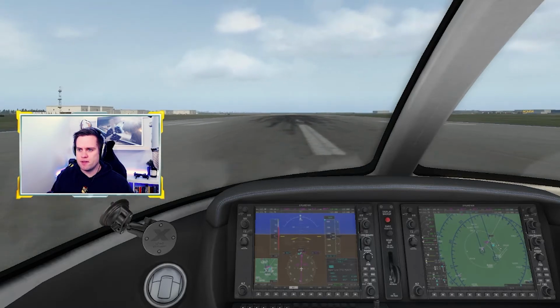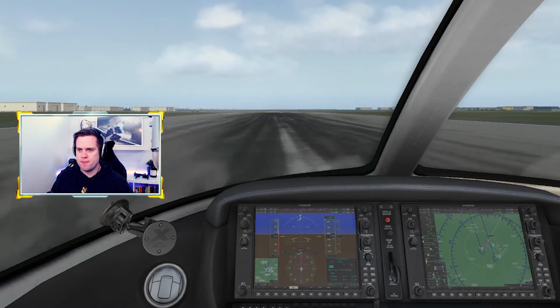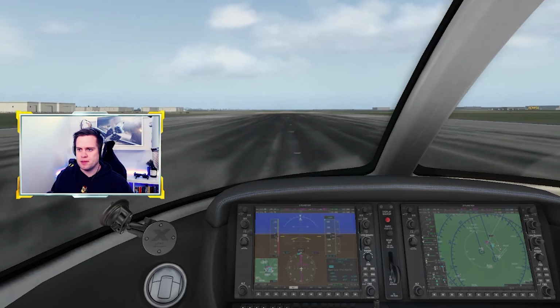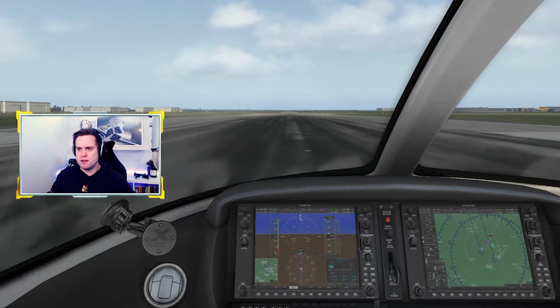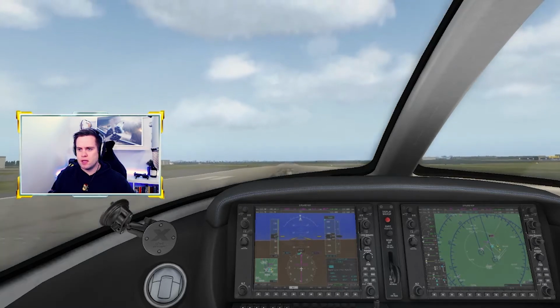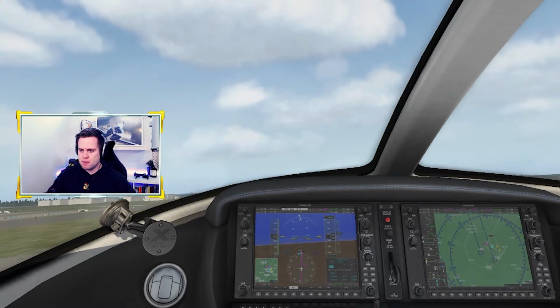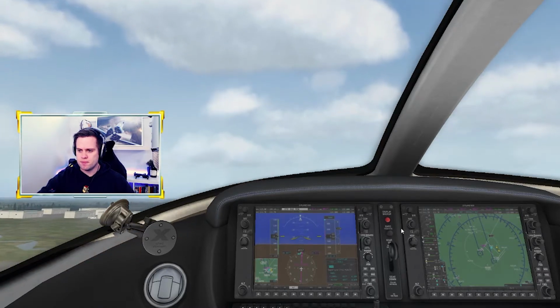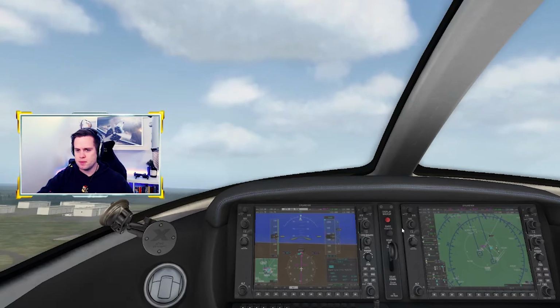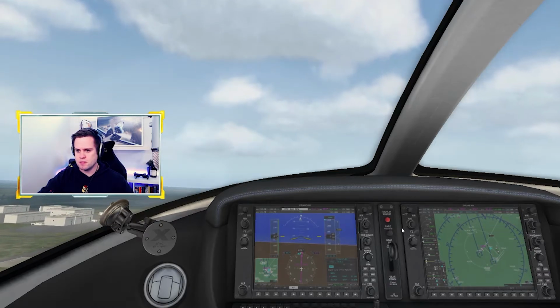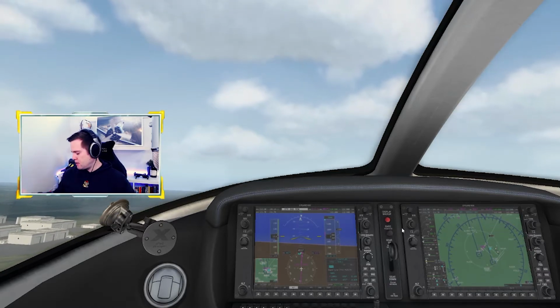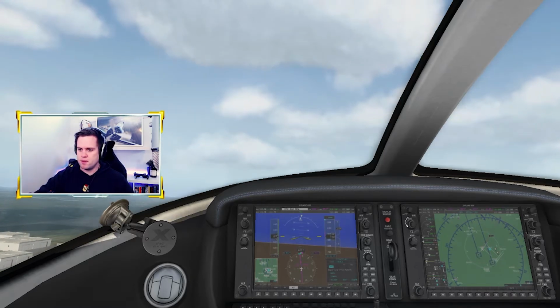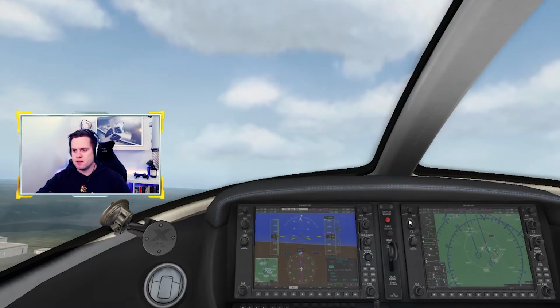Airspeed's coming alive. 80 knots. Rotate. Tap the brakes. Gear up. And safe altitude. Flaps will come up. Airspeed checks.